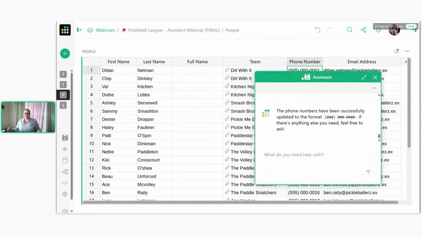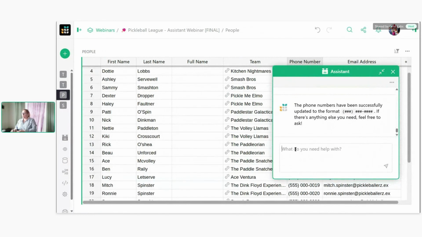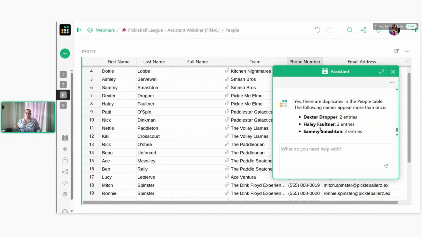Okay. So another thing you can do, obviously we have a whole list of people. It's easy to end up with some duplicates. We can have it check for duplicates and even have it delete them. Now I'm telling it specifically the people table. It knows the page that you are on. It does not know what's selected on that page. So if you have multiple widgets, it doesn't know which widget you're talking about, but it'll use context clues to figure it out. I just specifically said the people table because that's the one I want it to look at.